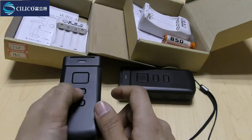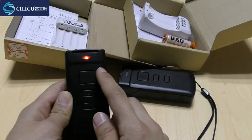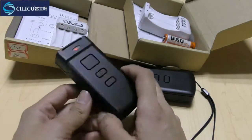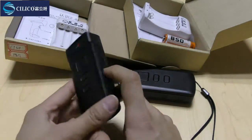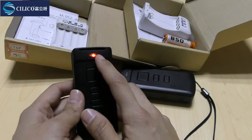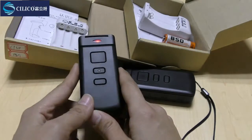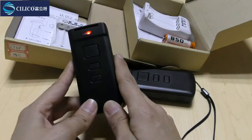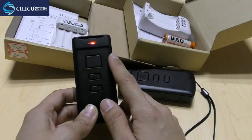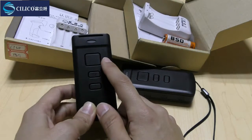Now let's try to open it. After opening it, you can see the indicator light is red, which means that it is ready for pairing with the LS device. However, if the indicator light is blue, it means that the device has been paired with other devices before, so what you need to do is make some operations to reset it to factory settings.